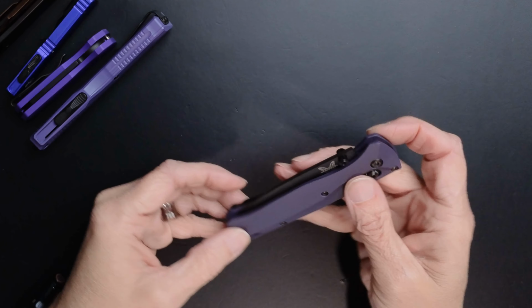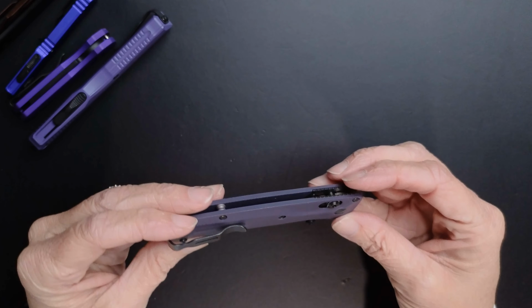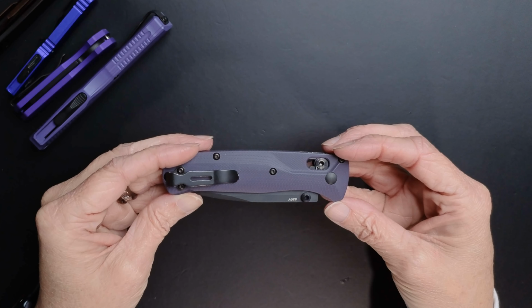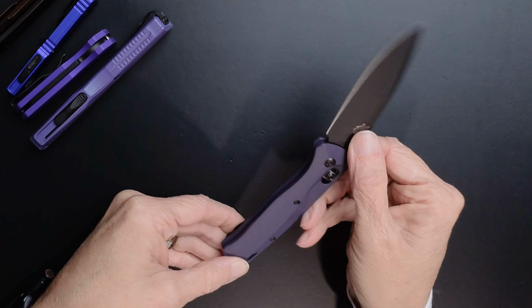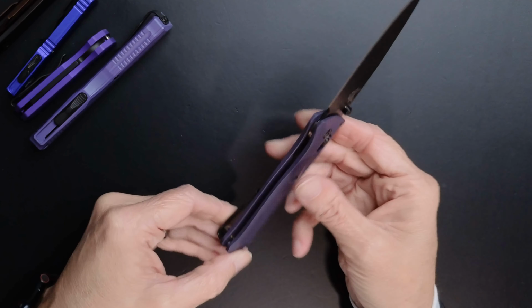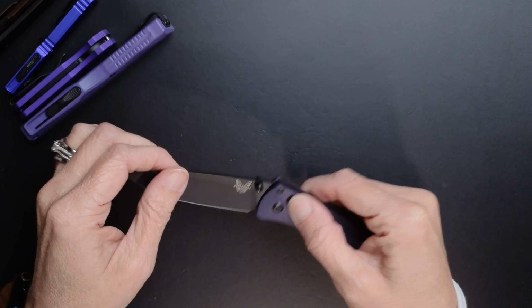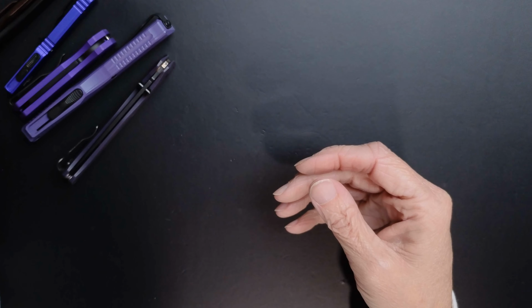All right, and then finally is another classic. This is a Benchmade Bugout. These scales did not come with it, right? You did these scales? Correct. Those are Flytanium purple G10 scales. So this is just a really light, easy to use knife. This lives in my purse just because, again, light and easy to use. So just a classic one. And if you can't tell, black and purple is what I like. And if it's not black and purple, it's black and rose gold. There you go. Cool.